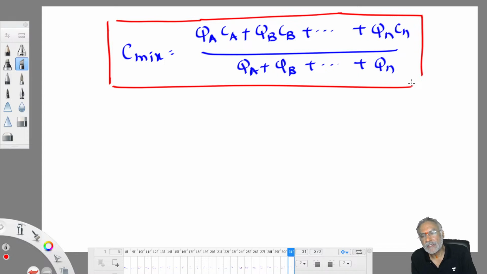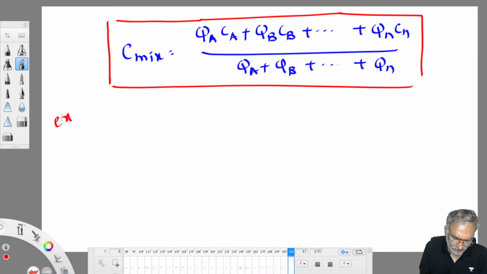Understood? This water quality topic, they ask many questions. Wherever there is scope for numericals, you will get a guaranteed question in the exam. Okay? Let us try one question. This question has been asked in the GATE exam. Of course, it is a GATE question only.